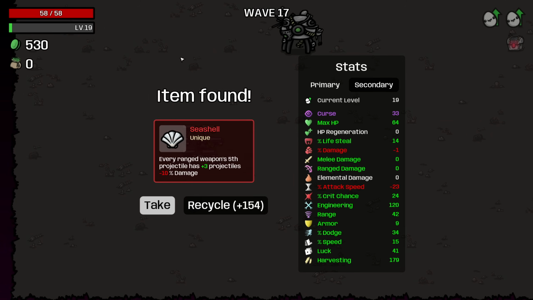Every ranged weapon's 5th projectile has +3 projectiles. Now, this normally doesn't work on Construct. I actually don't know if it works on the Builder turret. So I'm going to take this and just see how it goes.